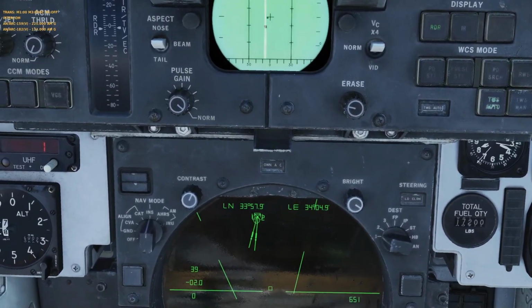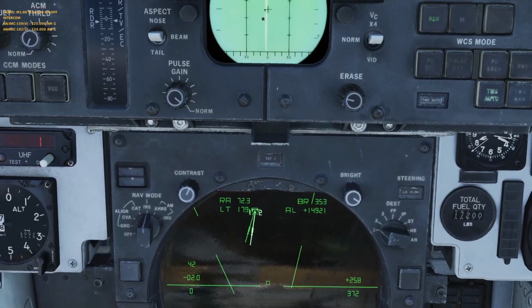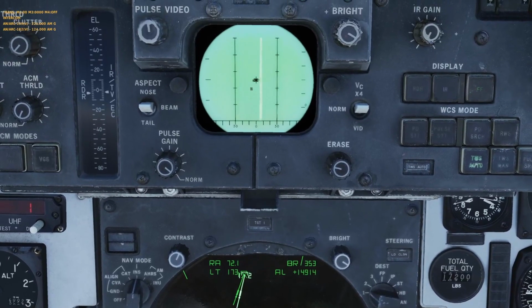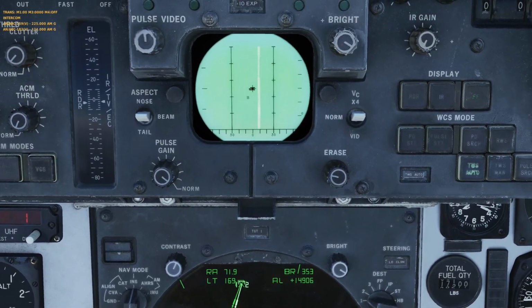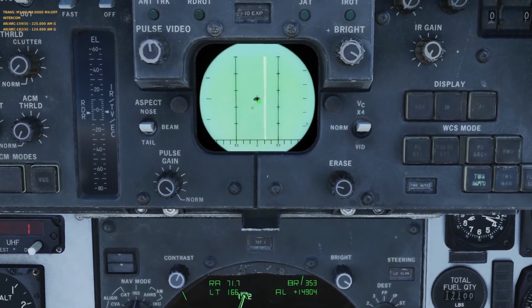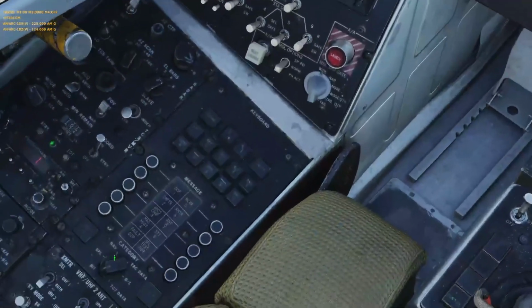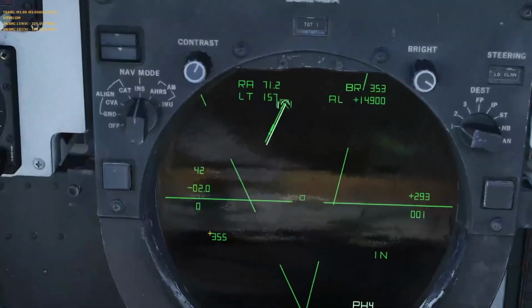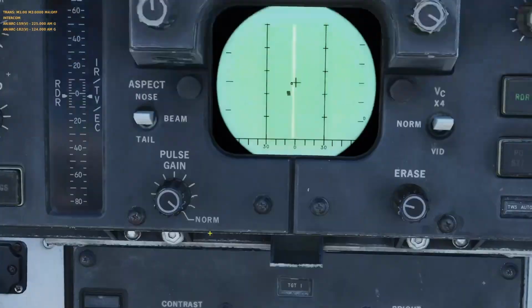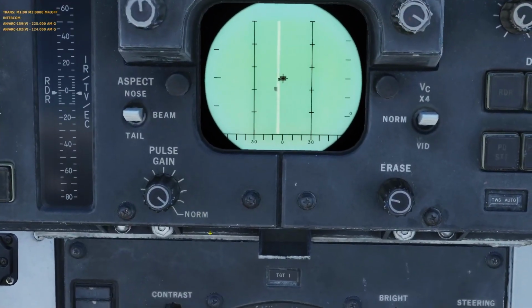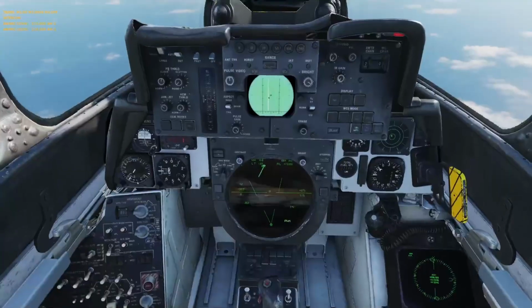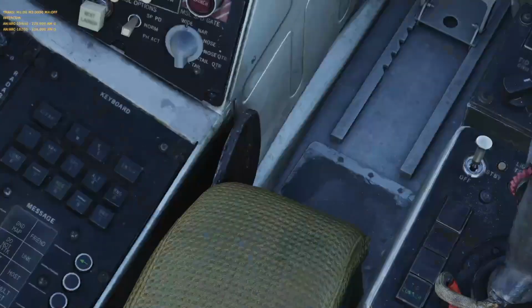Okay, so we've actually got them in TWS auto, which is good. Now, what we want to do is hook one of them using the TID, and then press the IFF button and see how we can see 2 bars in the middle here, that means they're friendly. So we're going to mark them as such, and do the same to this guy. Friendly. So friendly means we won't attack them with missiles.